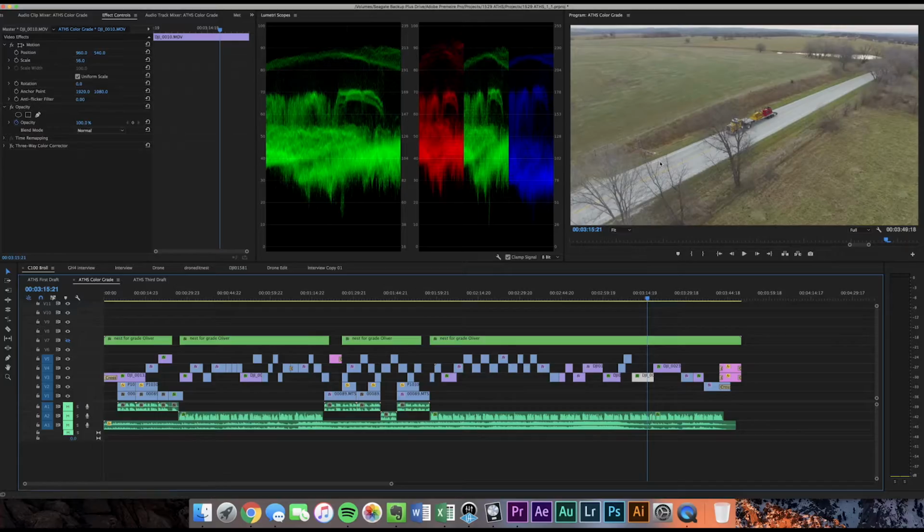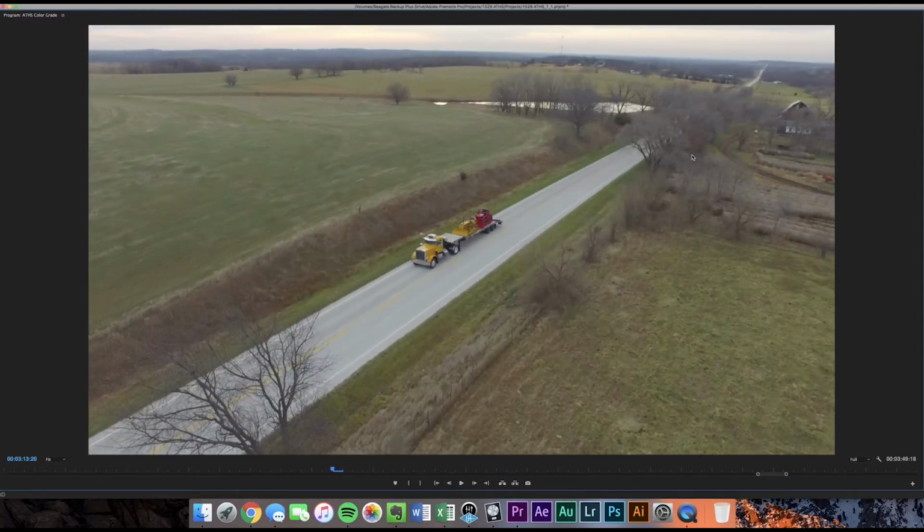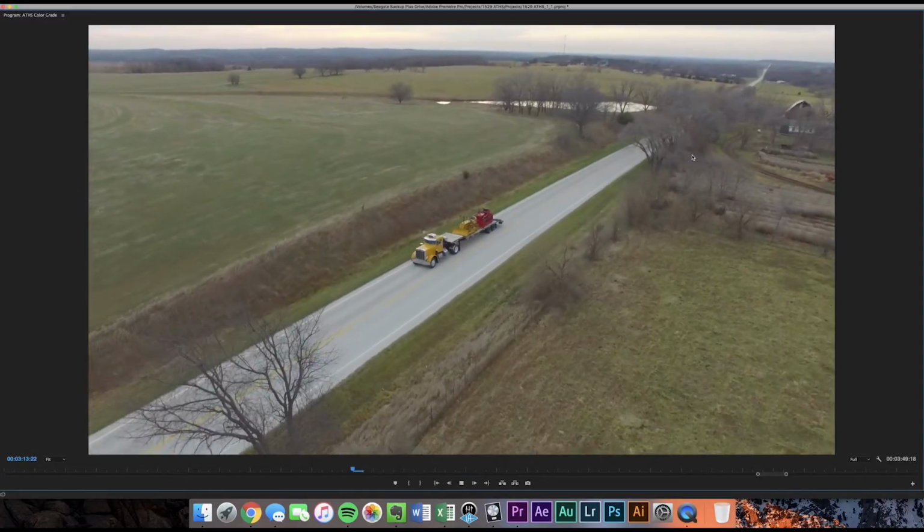So for example, in this project from last year, we had some Inspire footage from the Inspire 1. So this clip right out of the camera, it definitely needs some work. It looks fine coming right out of the Inspire, which is the Inspire 1, not the new 2. But the colors are very vibrant and it's kind of flat.